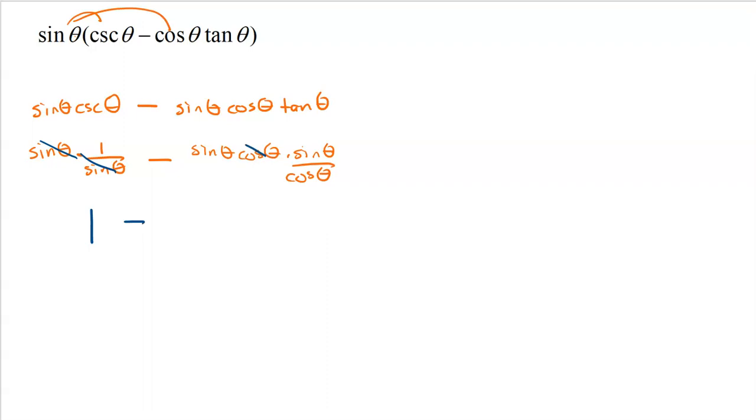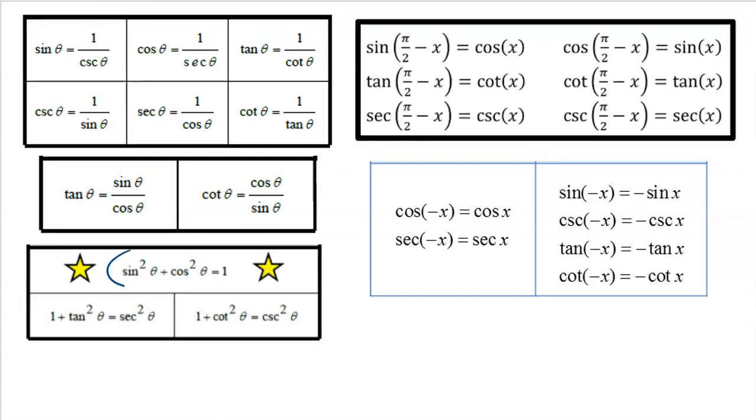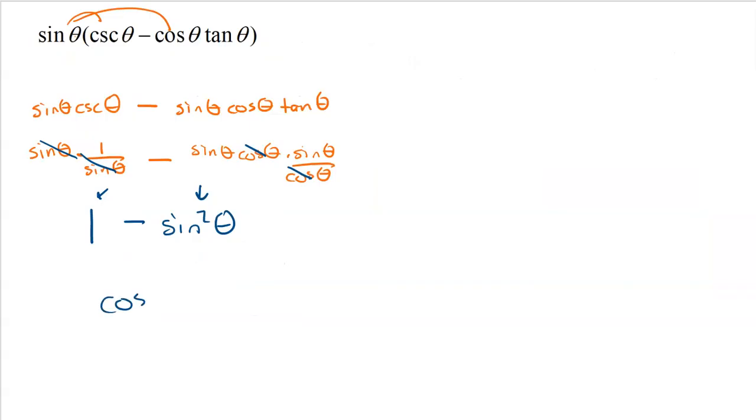Minus, now here, the cosines are going to cancel or reduce to a 1. Cosine over cosine is 1. And I'm left with sine times sine, which is sine squared. But don't stop there. Now I see my square. I see my 1. Anytime I see squares and 1s in the same area, I go right to those Pythagorean identities. If I subtract the sine squared over, I get cosine squared equals 1 minus the sine squared. So 1 minus sine squared is cosine squared. There's my final answer. Done. Easy. Simplified.